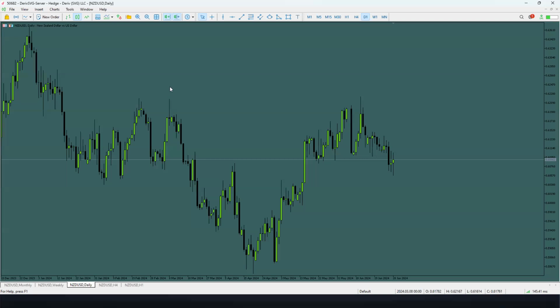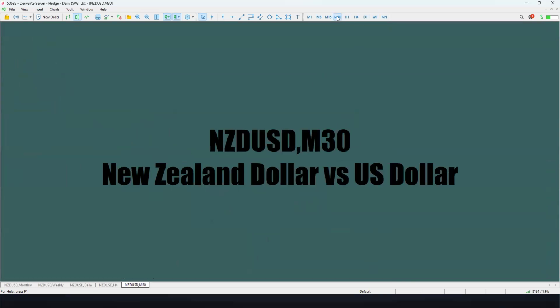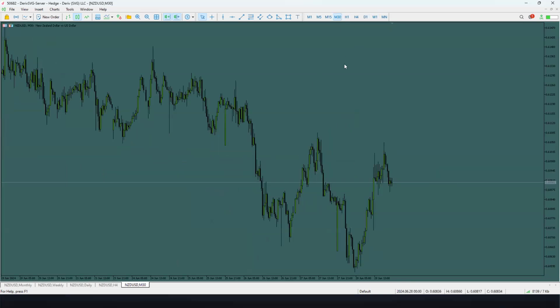So here in this platform, I'm sure you can see M1, 1 minute, 5 minutes, 15 minutes, all the way to 1 month. So this chart is the daily chart. This is the same currency for the 1 hour chart. This is the 1 hour chart version. This is the 30 minutes version of the same chart. And then when you press Ctrl Y, it will break the chart with broken lines for you.